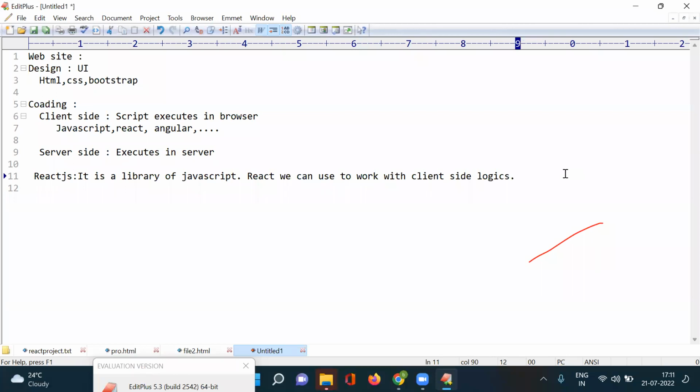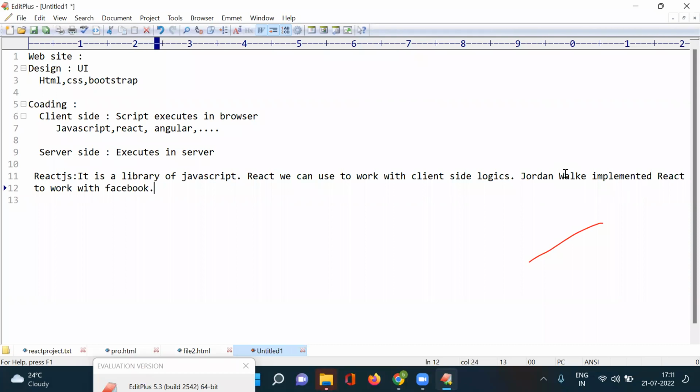So who actually implemented React.js? Jordan Walke implemented React to work with Facebook. In the Facebook application, the chat concept is there.